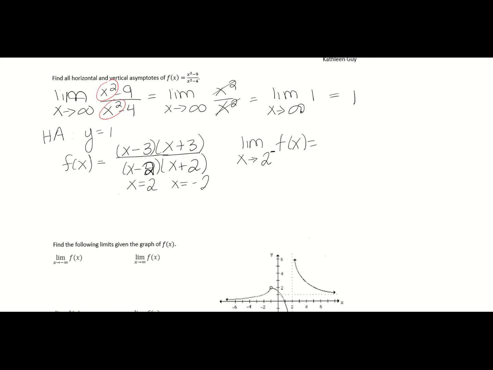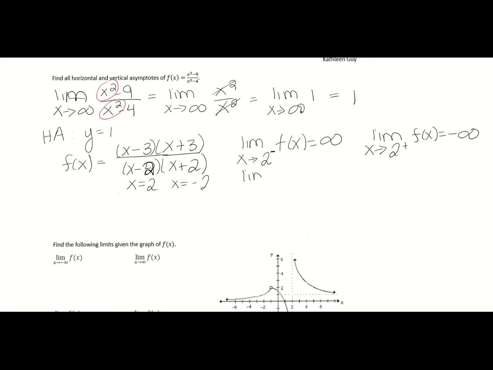Right? So you would take the limit as x goes to 2 from the left, and that's going to give you a positive infinity. Apologies. And then you have the limit from the right. Again, you could do the table on your own since we've already done this before. I'm not going to take the time here to do it. This is actually going to give you a negative infinity. So the limit here would not exist. One would be positive infinity, the other one would be negative infinity.